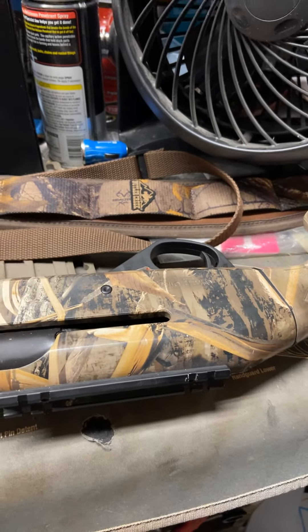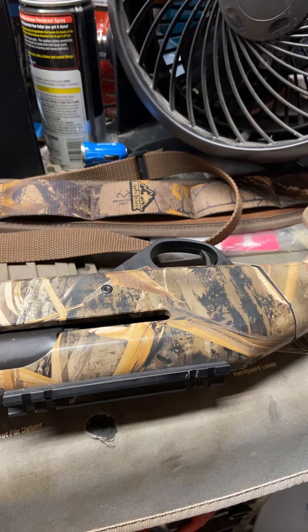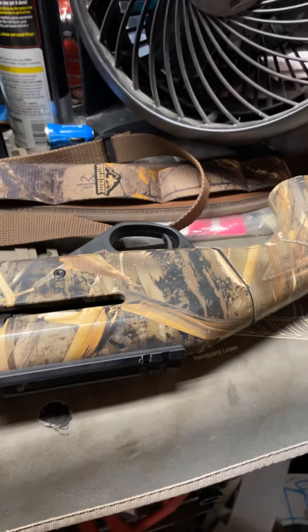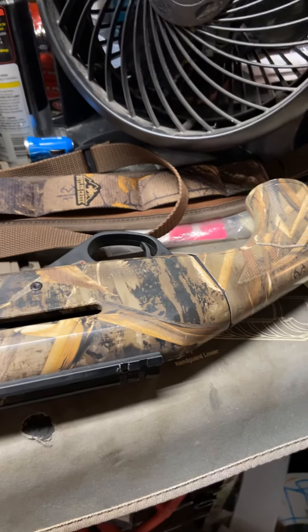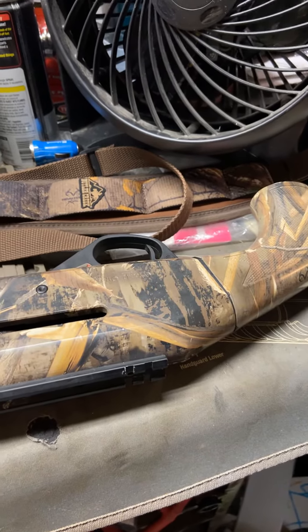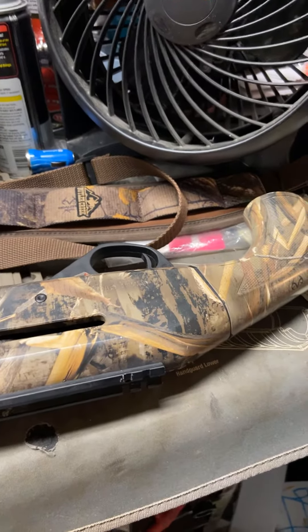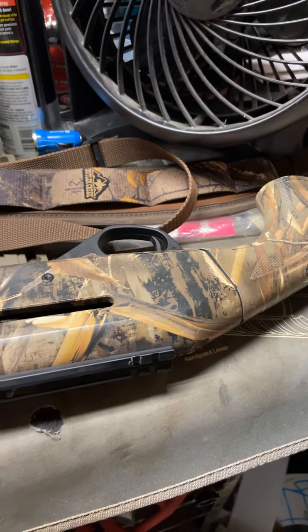If you watch my other videos — the first one was the Stogra M3000 loose buttstock, where I showed you how to fix that. The second video, which I forgot to name, showed you a lot more about the shims and how to put those in to adjust your cant up or down. Alright, it works real good — have a good one.